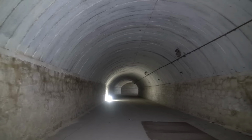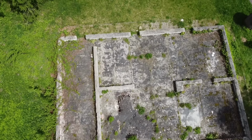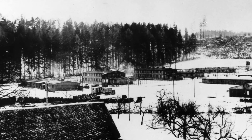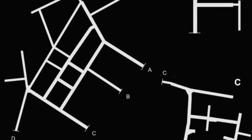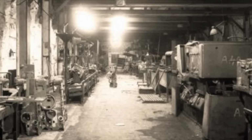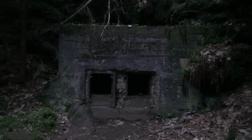Originally here was a textile factory from before the war. From 1941, this was handed over to the production of the Weser Flugzeugbau from Bremen. Also, a concentration camp was built here as a subcamp of the Flossenburg concentration camp. In early 1944, Siemens began to look into constructing a huge underground area of 82,500 square meters, divided in two sections, A and B, and H. One, which I was able to visit several years ago by complete chance because the doors were open. The other was after the war used for fuel storage, and that is what I wanted to see today.